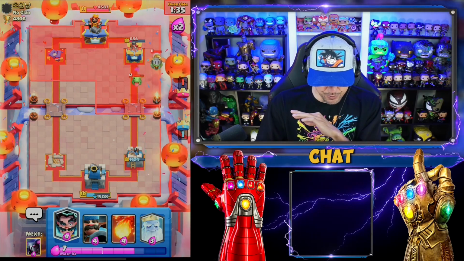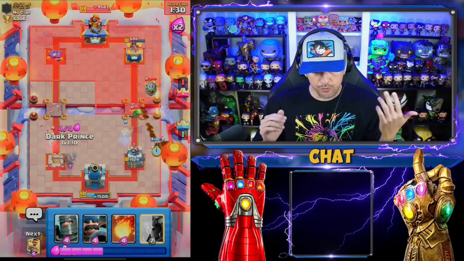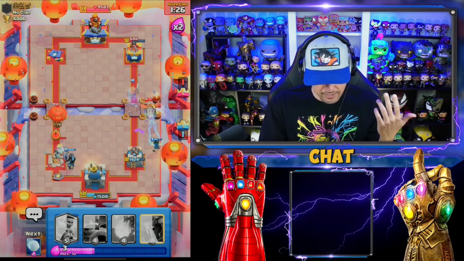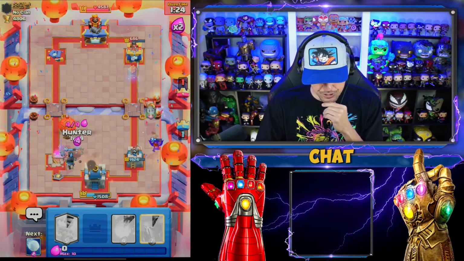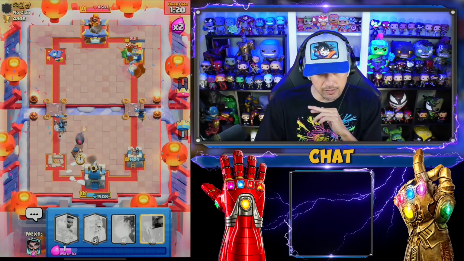Okay, so what we're going to do is we'll go Ghost here. We're going to go in with this. He might go... Why is he going for the 3 crown? It's not wise. Okay, now we have a Ghost. We're going to get another Hunter down. And we should be able to... I have to snowball this back, actually, right now. Let's go. Probably didn't have to. I don't know. We're going to get this tower, though.